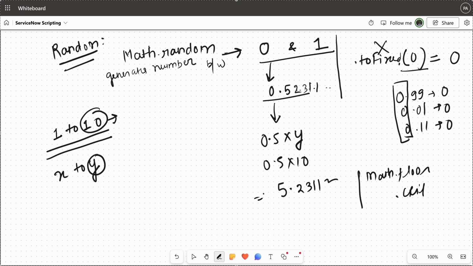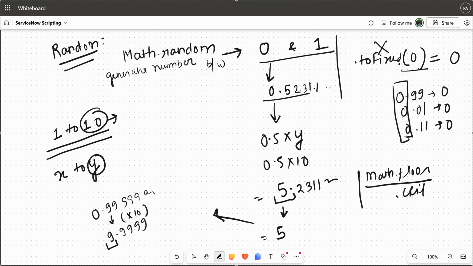So now let's do Math.floor, which gives only the integer part, 5. But there is a problem. We cannot get 10, because the largest number we can get is 0.9999999, and if we multiply it by 10, we get 9.99.